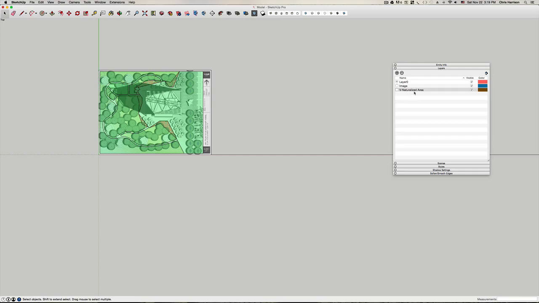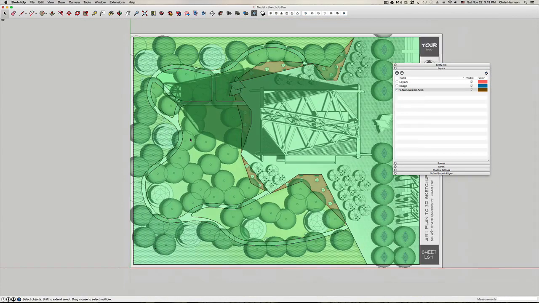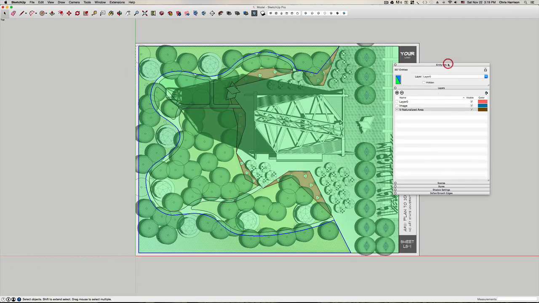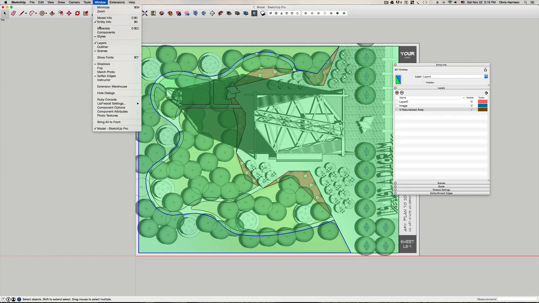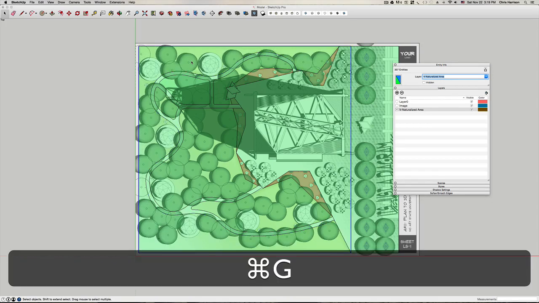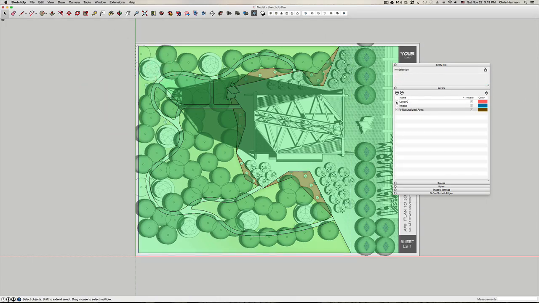Okay, so once you've created your naturalized area layer, I'm going to select that. I'm going to double click this. It's all going to be naturalized area for me. And I'm going to go to Entity Info. And if you don't see this, it's under Windows. Find your Entity Info. And I'm going to put it on that layer. And I'm also going to make that into a group. So I'm going to say Control G or Command G for me, Control G for you on PC. And you'll notice that a box is created around it, and you can actually turn that off. If I put myself on layer 0 now and turn that off, it'll disappear.